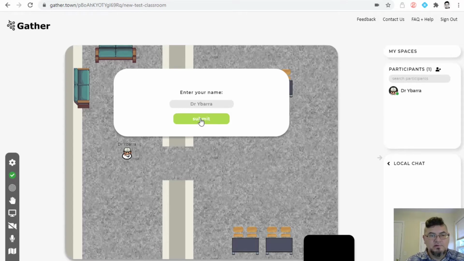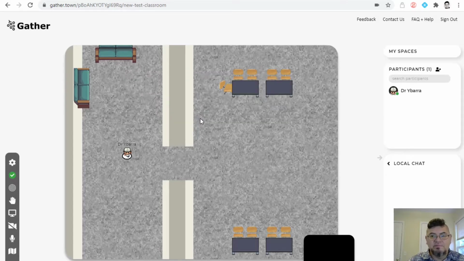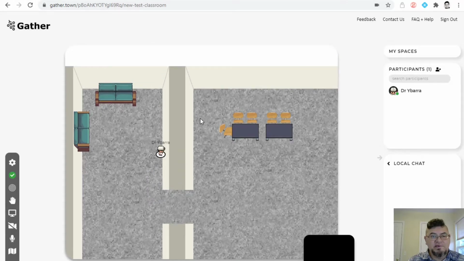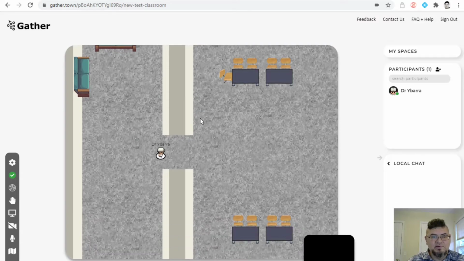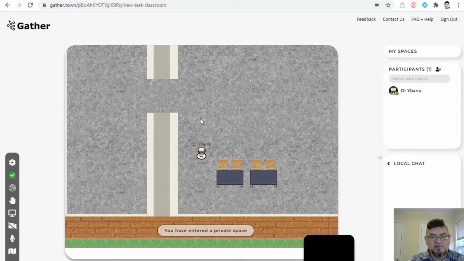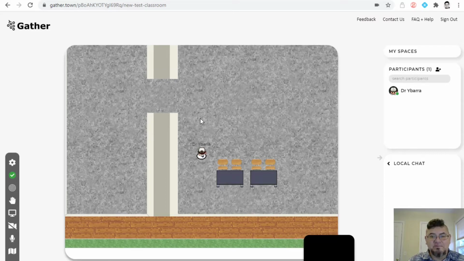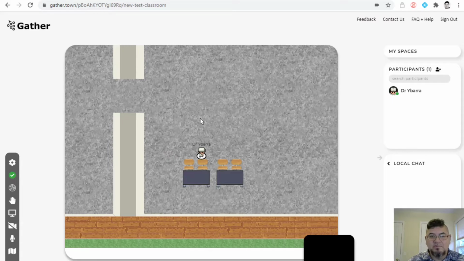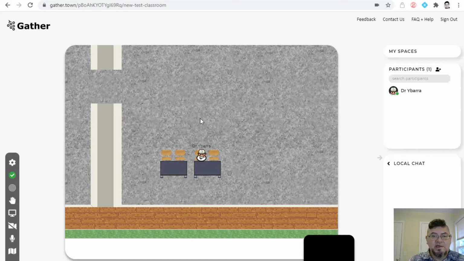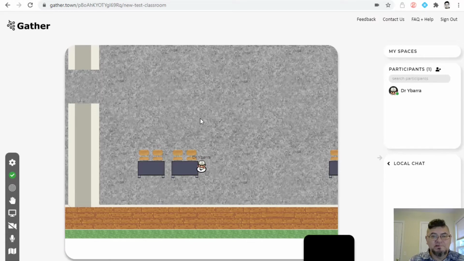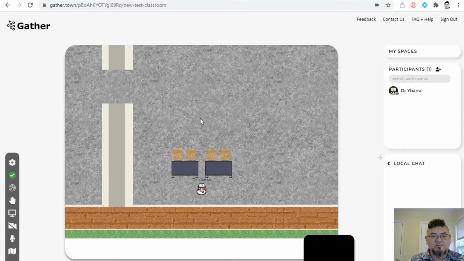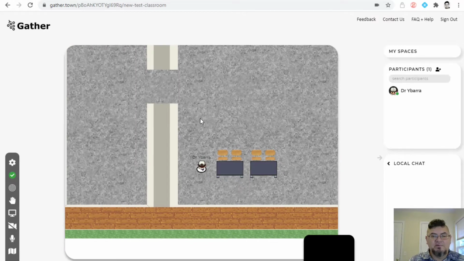All right, so now I am in this classroom space I've created, and I can walk around. And if I did things correctly, I can't walk through walls. Good. Okay. And now when it says you have entered a private space, remember I defined this bottom area as space 2, where everyone in it can talk to each other, and I cannot walk through the tables. Wonderful. I think I made it so you can walk between them, but I can't walk through.